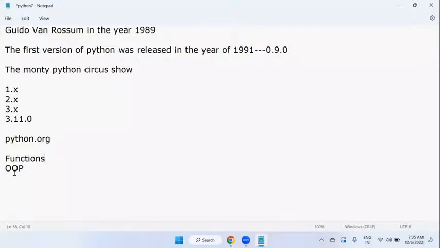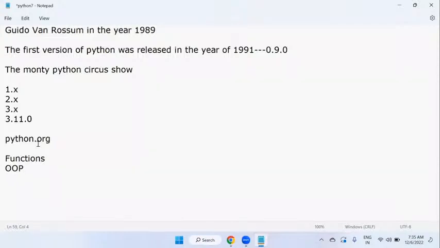But in object-oriented programming, there is a lot of scope inside the total class. However many functions we created, that class can be completely reused through the inheritance concept. In inheritance, the parent and child classes are created. Whatever implementation we have in the parent class is by default applicable to the child. That is the inheritance rule. We'll talk about that in detail in object-oriented programming, that means in advanced Python.